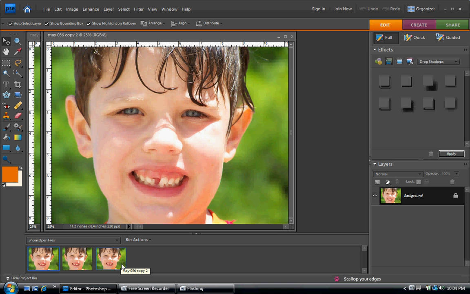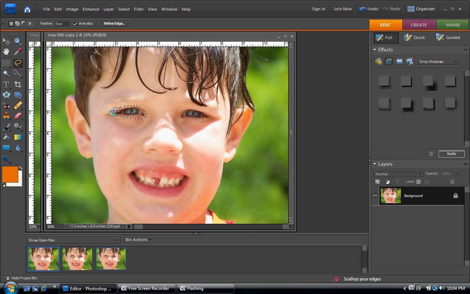I'm going to start by showing you how to sharpen up the eyes. Now, this technique is only going to work if the eyes are already in clear focus. It is not going to fix blurry eyes in any way. All it will do is make the eyes pop out a little bit. You're going to start by selecting the lasso tool, and then you're going to loosely trace around the eyes, making sure to grab the lashes. It doesn't have to be perfect.